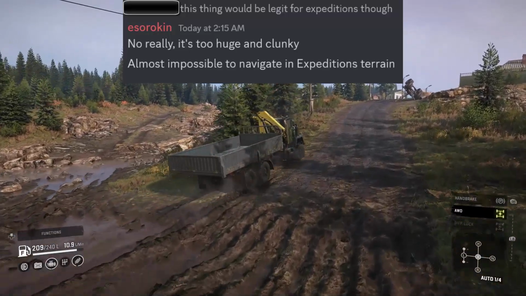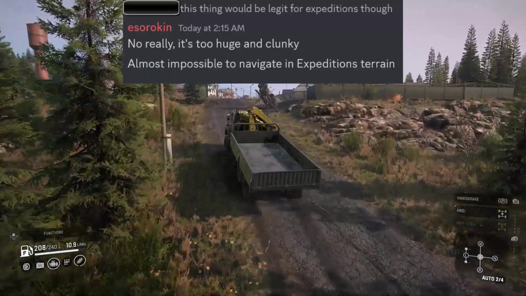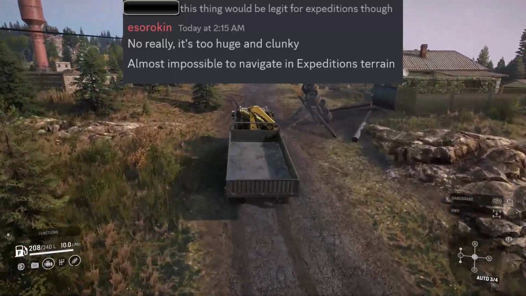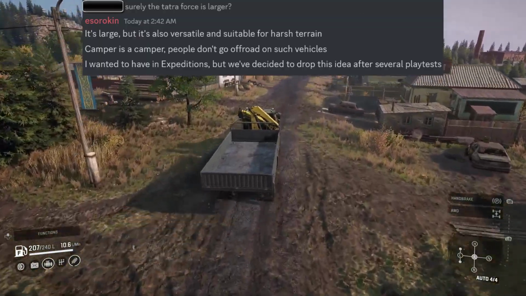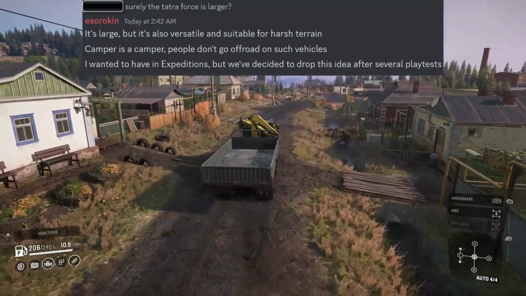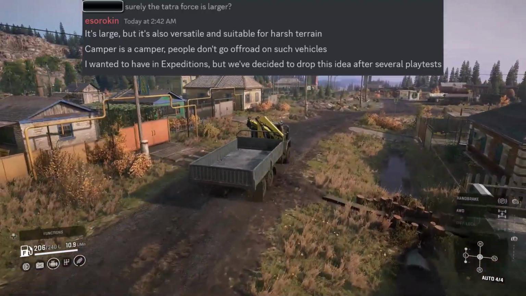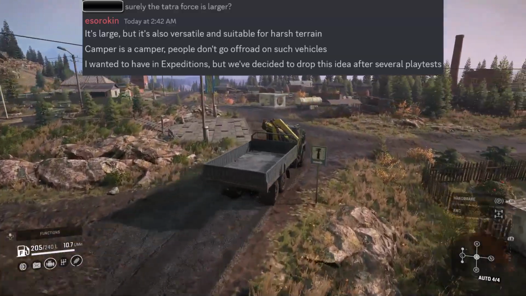Someone said, this thing would be legit for expeditions though. Esaroken said, no, really? It's too huge and clunky, almost impossible to navigate in expeditions terrain. They then said, surely the Tartar Force is larger. He said, it's large, but it's also versatile and suitable for harsh terrain. Camper is a camper. People don't go off-road in such vehicles. I wanted to have it in expeditions, but we've decided to drop this idea after several playtests.